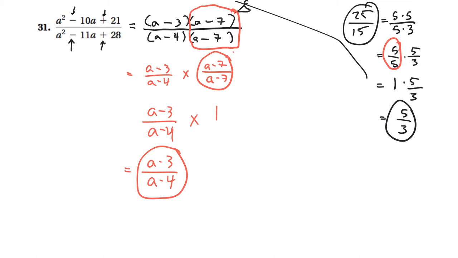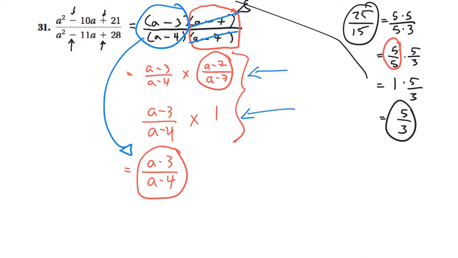Probably you wouldn't do a lot of this work here. You would probably just look at this and cross those out because they're the same and write down that as your answer. You might just go right to that step. But this is sort of trying to explain what we're doing. Hopefully that helps you with those questions.